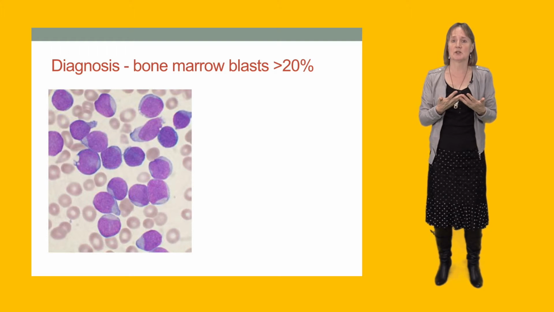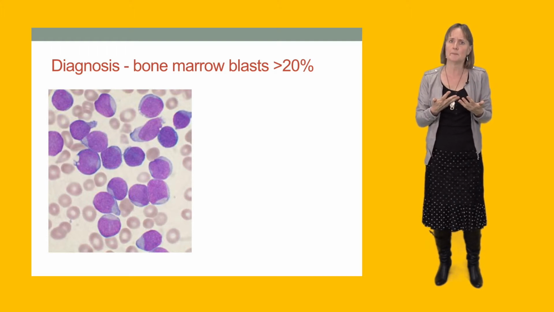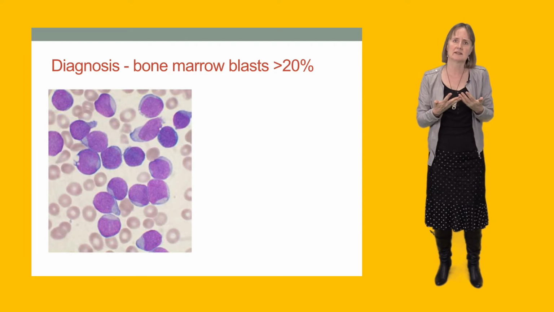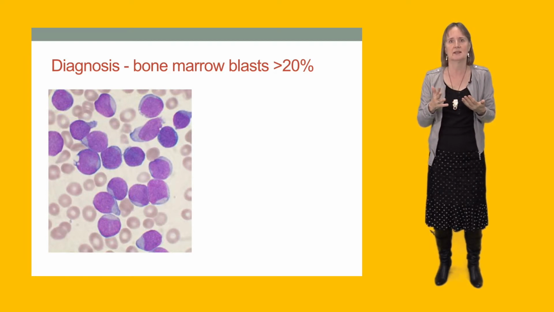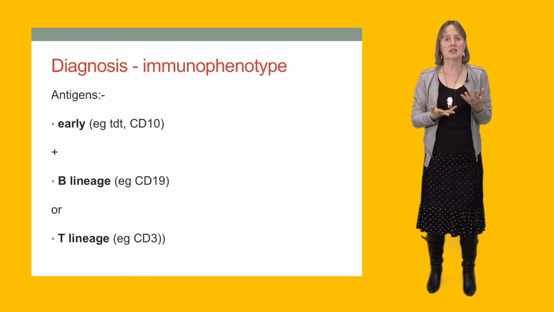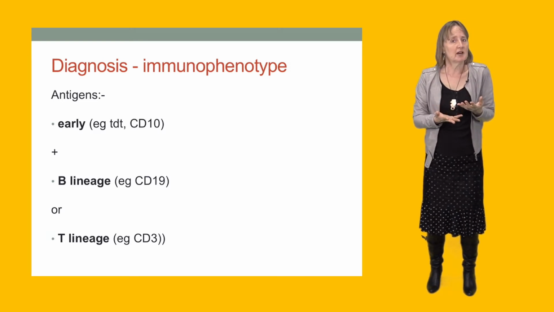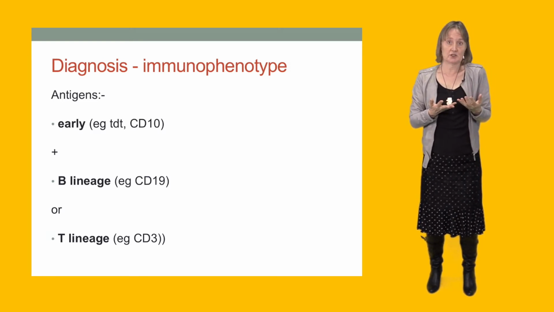This is just a picture of lymphoblasts in the bone marrow, and these have got a particular appearance that is quite typical of some ALLs, which is sometimes referred to as a hand mirror cell. So there's a bit of cytoplasm sticking out at one end of the cell. So morphologically we might be suspicious that this is ALL, but it's not enough to clinch the diagnosis.